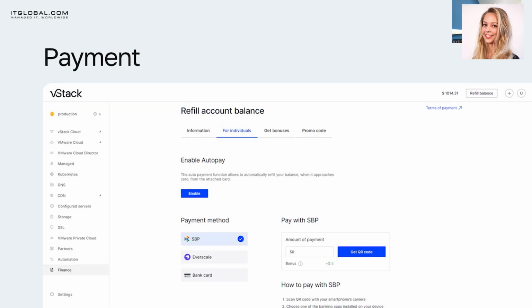Regarding the payment, we have a payment gateway that allows you to integrate with the common payment gateways within your region. And we actually support crypto payments. This is why we have Everscale located over here, and we also follow up with the traditional payments. You can use any type of Visa or MasterCards.